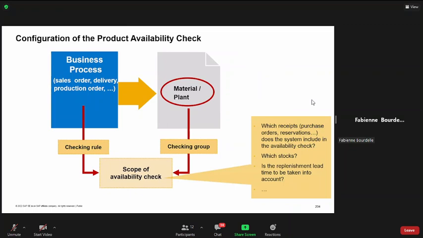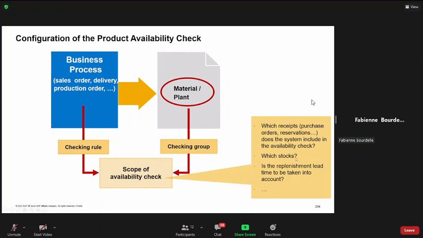Okay, so now, how does the system check the availability of a material in a plant? This is what we call the scope of availability check. The scope of availability check is the answer to the question, which receipts, purchase orders, purchase requisitions, reservations, whatever, does the system include in the availability check?